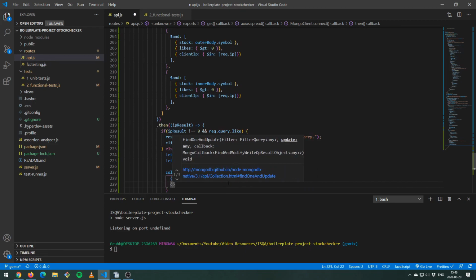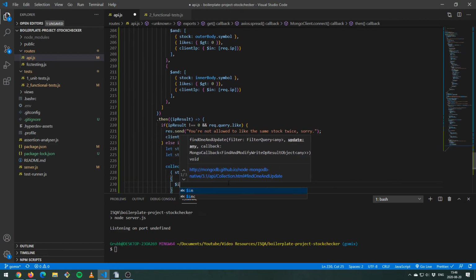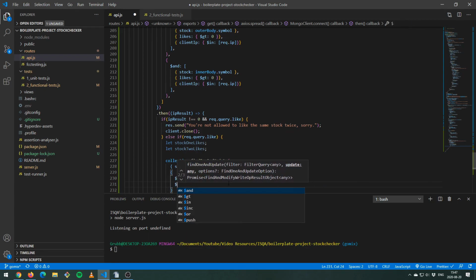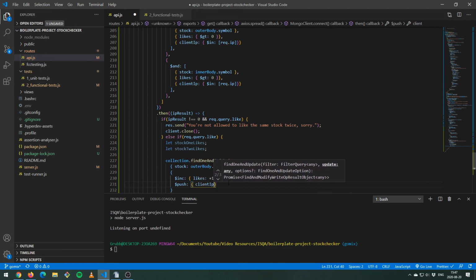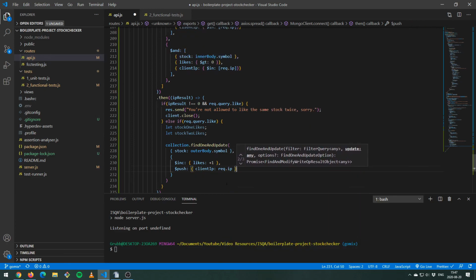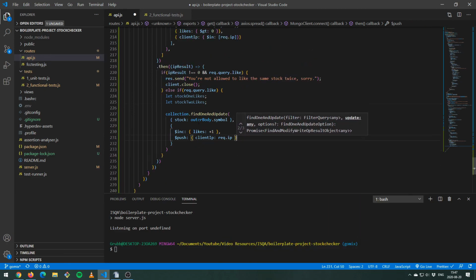And here we'll just do inc likes +1, and we'll do push client IP rec.ip, and we'll do this for both of the stocks. So this obviously only works if we haven't liked either of them before. So if we do like both, then we have to update the likes on both of them.